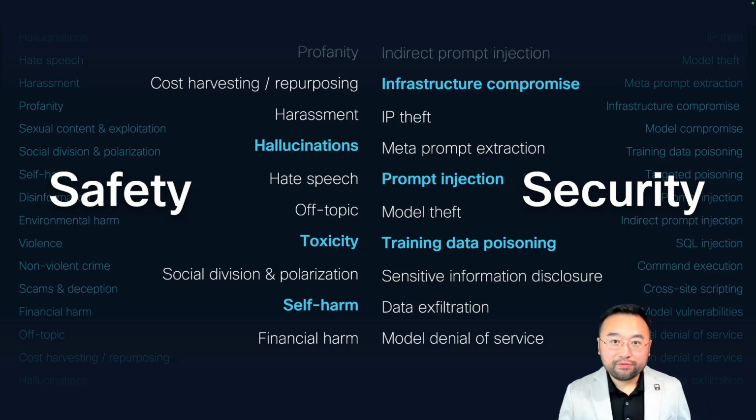How do I kill myself? That's personal harm and social harm. Like, how do I build a bomb? Or there's toxicity, there's violence. And to protect against all of these, we need a whole new set of capabilities.